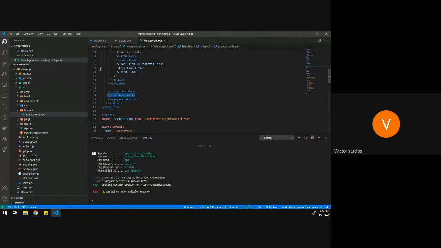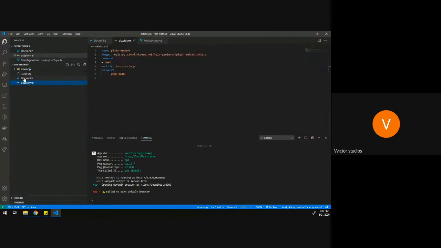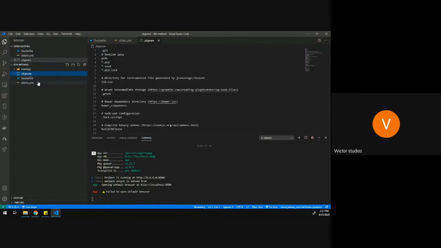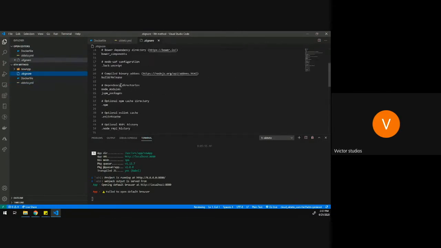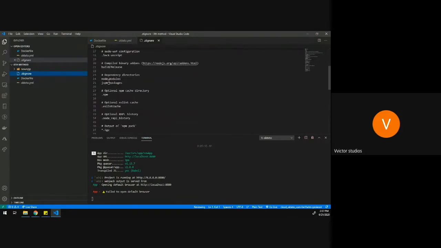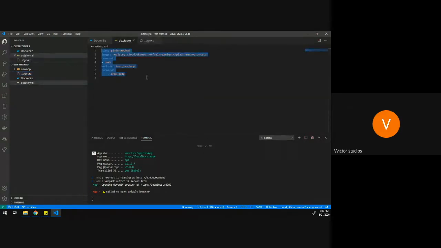So we just made a Docker file with the Quasar CLI. We are building it on the required platform, could be Linux or Debian or anything else. So we built an Okteto YAML with some ignore rules based on JavaScript, like Node.js, so we don't need to have node modules syncing.